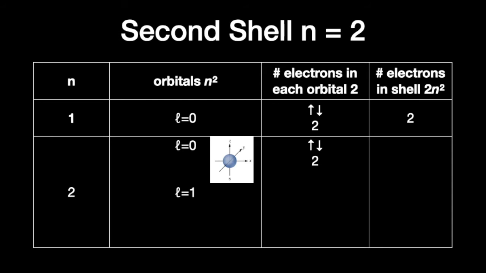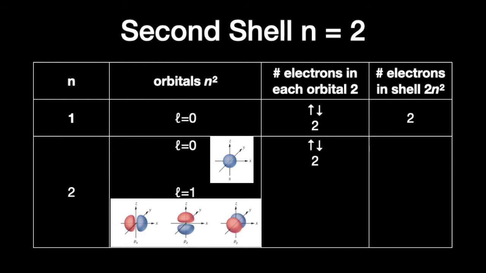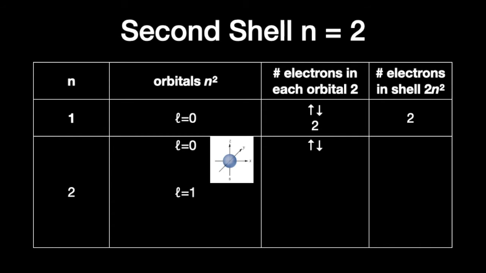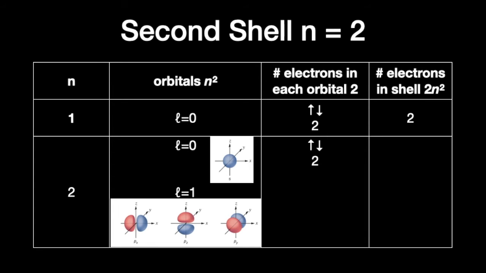Now, when we're talking about L equals 1, we have the p orbitals. And you might be wondering, wait a minute, why are there 3 p orbitals here? Let me refresh your memory about the quantum number m sub L. m sub L varies from negative L to positive L. In the case of the s orbital, you just have one possible orientation. m sub L is equal to 0. There's only one orientation, and that's it, that blue sphere. Now, when L is equal to 1, m sub L can be negative 1, 0, or positive 1. These are 3 different orientations, 3 separate orbitals.